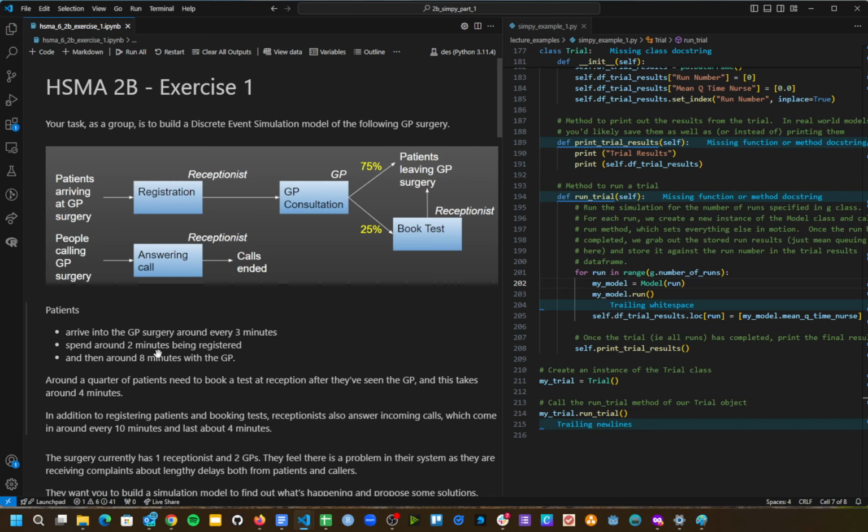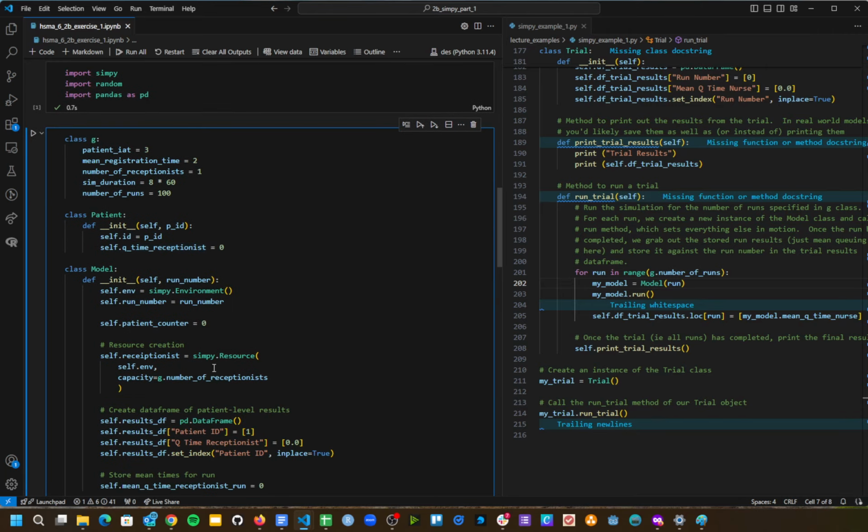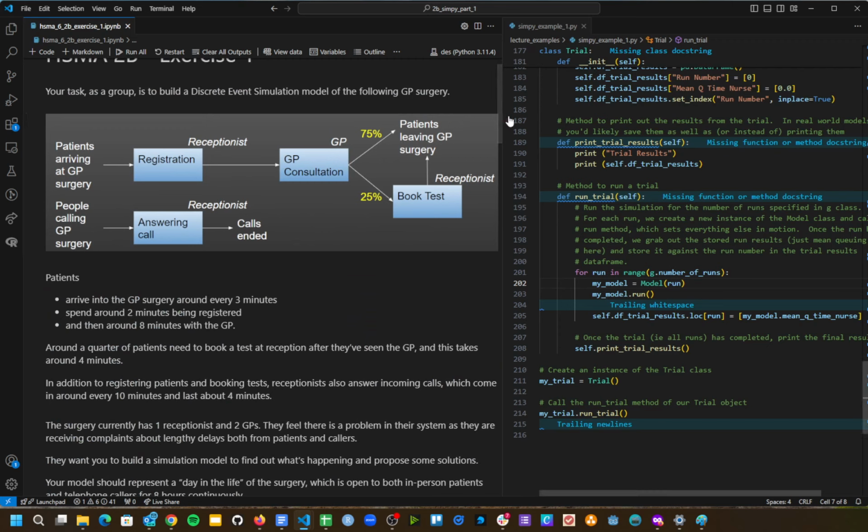Now, because we have done all of the setup for our model, the next video will be much quicker because we're only adding in these additional steps, and it will be much easier, and you'll start to see where all of this foundation that we have set up will pay off.